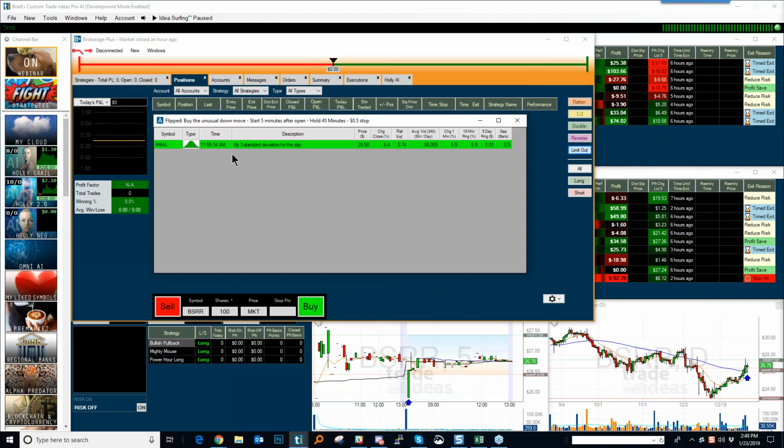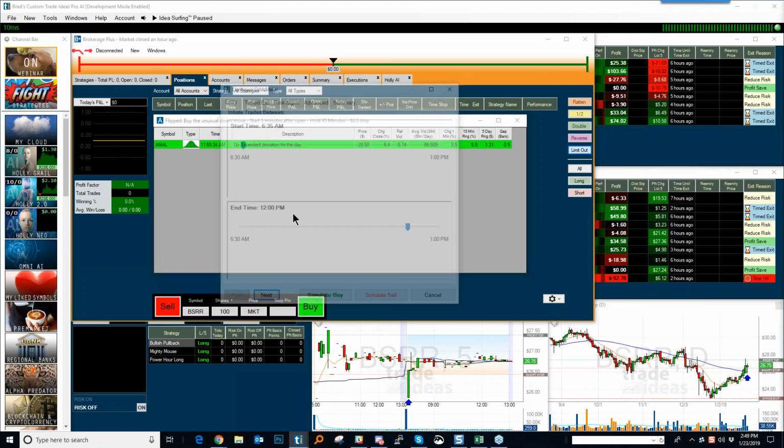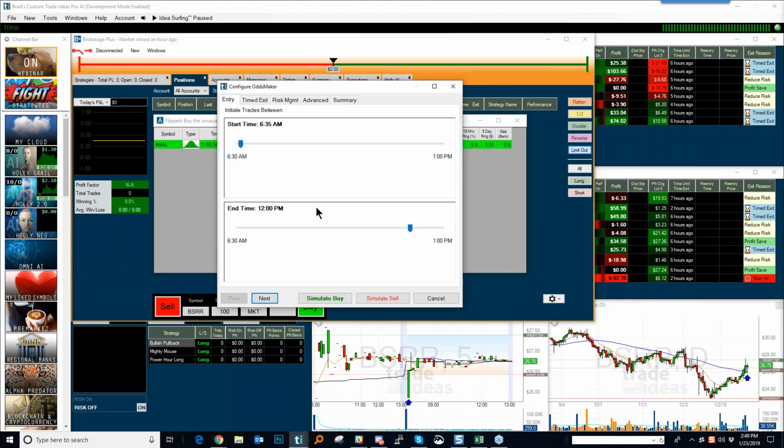So now this is going to be an unusual up move, and we're going to theoretically short it. Now, I have no idea what's going to happen here, but let's see. And that's the beauty of the odds maker, is that you can take an idea, a concept, and try it. I can't tell you the number of strategies that I've created and thrown away, halfway into it, spending an hour with it, and I throw it away. It's just how it works, right? So this right here is a sell.